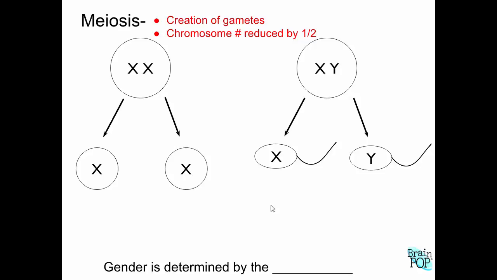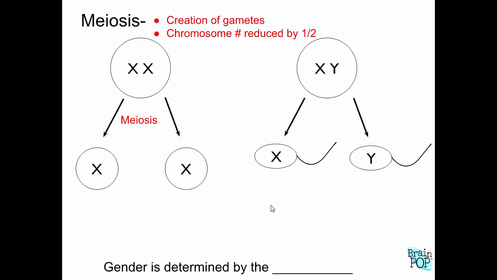So if we imagine just the sex chromosomes, ignoring the other 22 pairs of chromosomes, when a female cell undergoes meiosis and the chromosomes get split, and she produces egg cells, what sex chromosome can the egg cells have? They only can get an X. That's all that's present in females. So every single egg cell has an X chromosome in it.